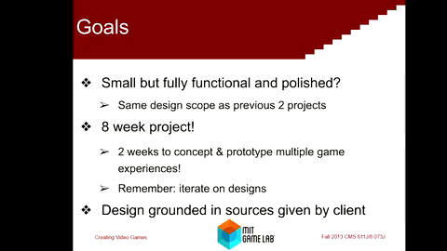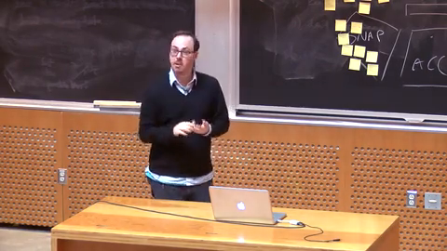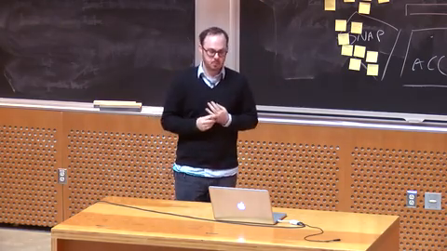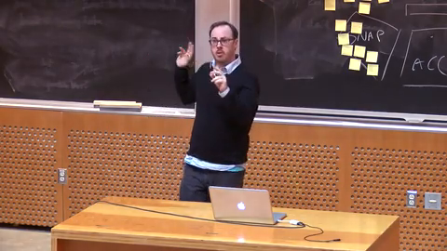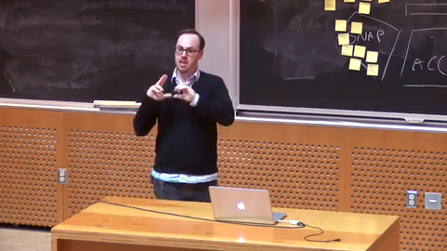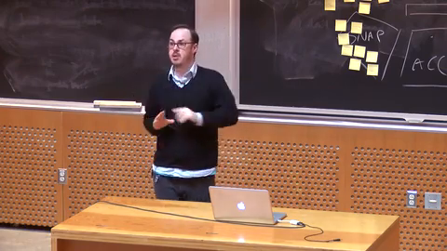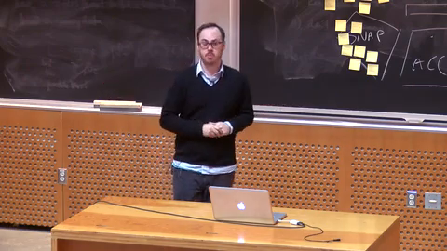What does that mean? We're actually talking about the same design scope as the previous 2 projects. It's just you spend more time on it to actually get it working exactly the way you'd want it to work. If you had maybe slightly larger, so if your previous 2 projects had maybe 1 core mechanic and 1 supplementary, there might be 2 supplementary mechanics to that core, but that's about it. If you've got a game that has an overworld, then the overworld should be the bulk of your game. If the mini games that you decided to make are the same size as that overworld in scope, that's already way too overscoped, if that makes sense.